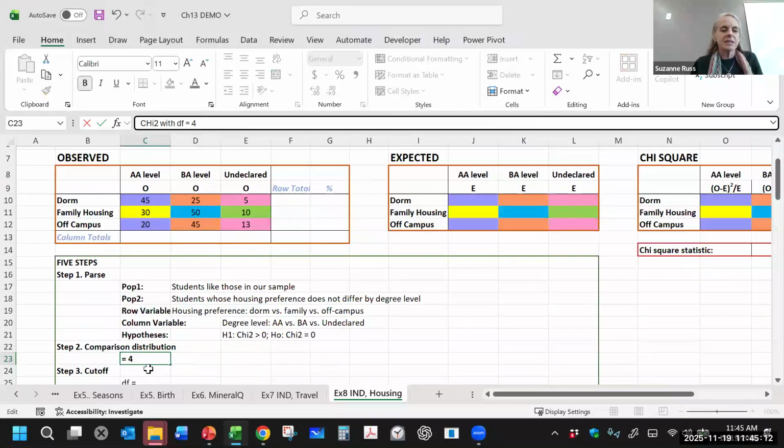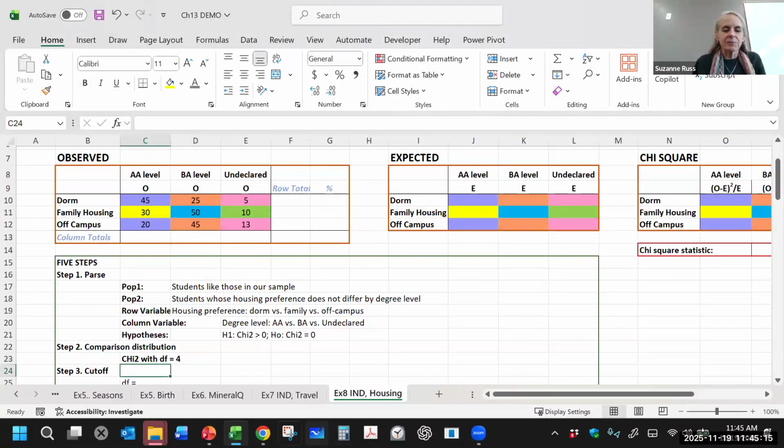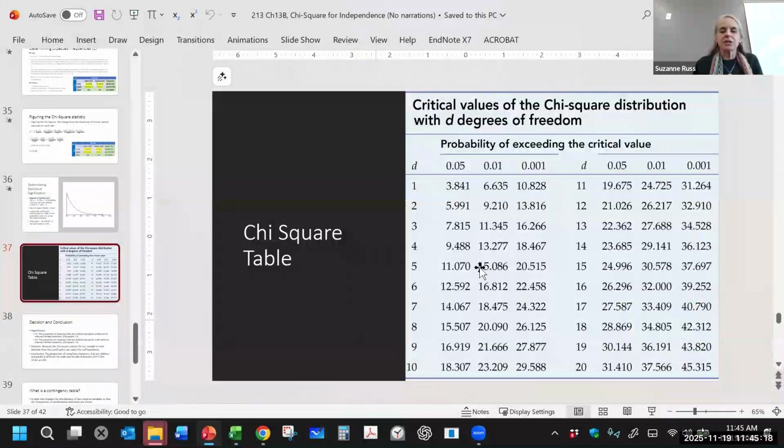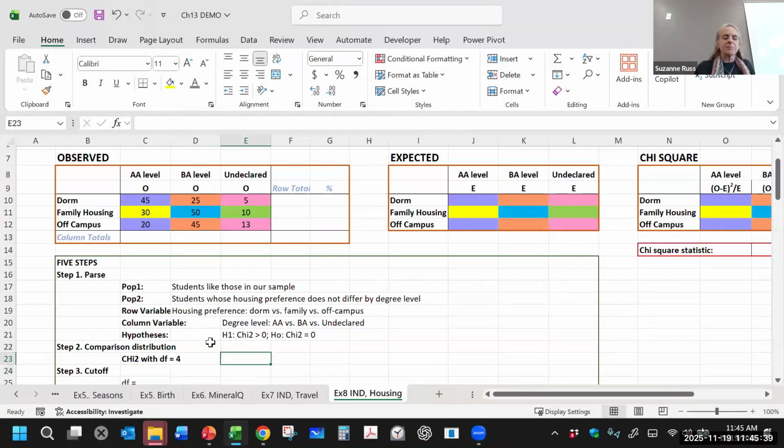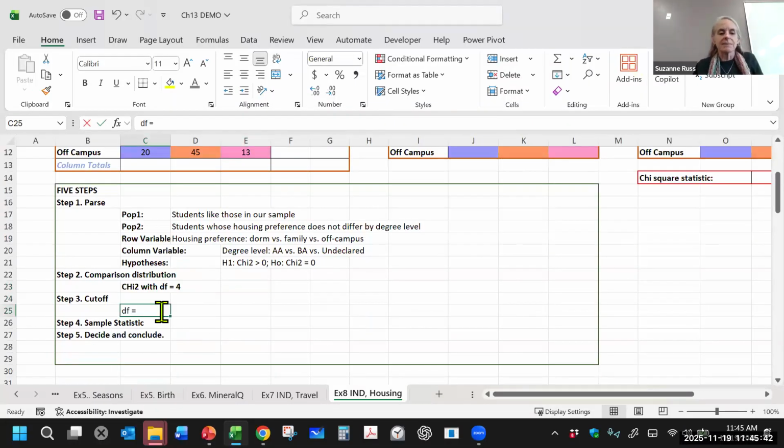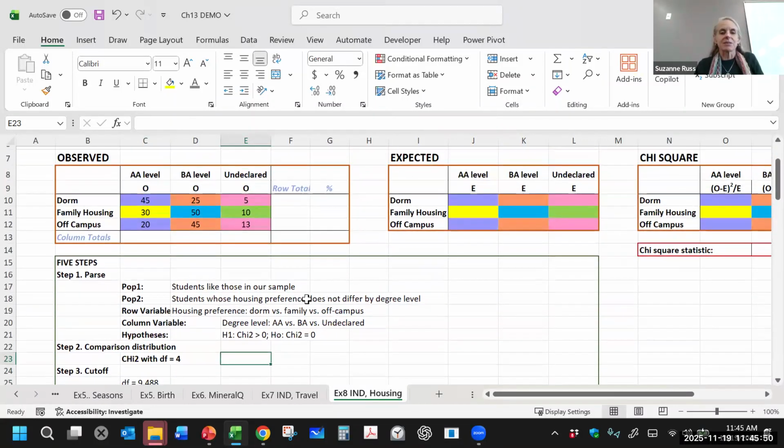Let's look up the cutoff point. Let's go ahead into that chart for a reason. You guys can't see it, but I can share this with you. It's also in your book. So when we have 4 degrees of freedom, we're still using 0.05. You can see that our cutoff point goes up as degrees of freedom go up. So for 4 degrees of freedom, we have to get a sample score higher than 9.488. So that's our cutoff point. And again, I'm using that chart for a reason, because I want to show you something on it in the end. I actually don't remember how this test comes out, so let's go ahead and do it.